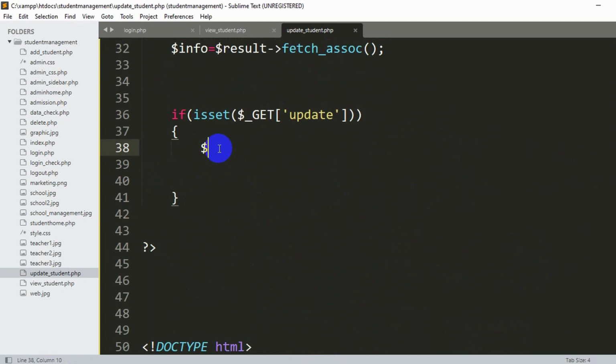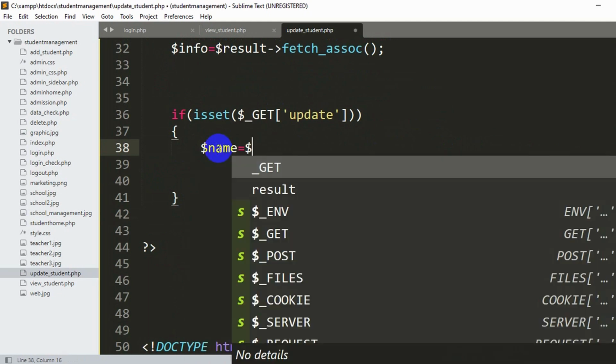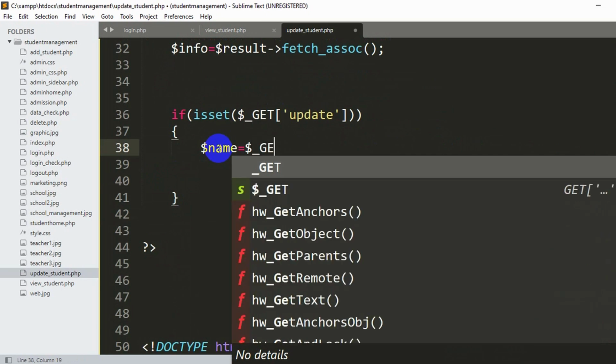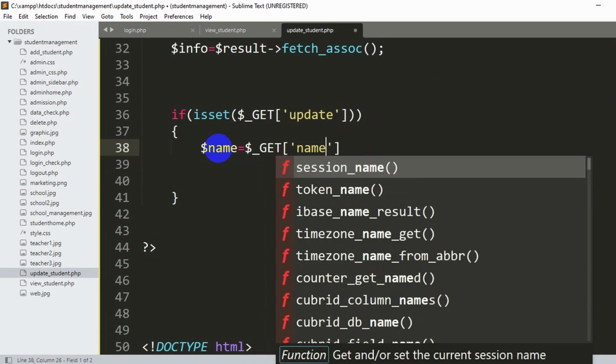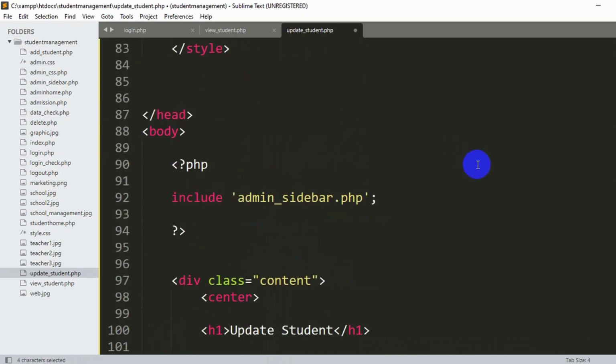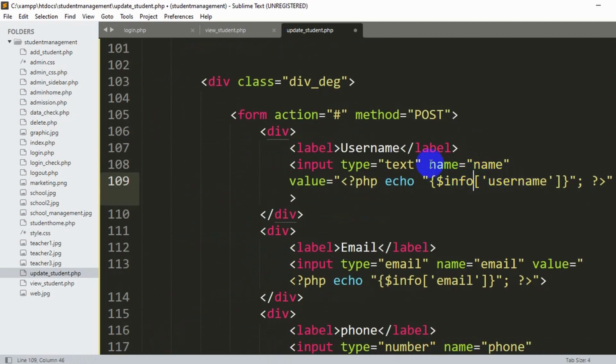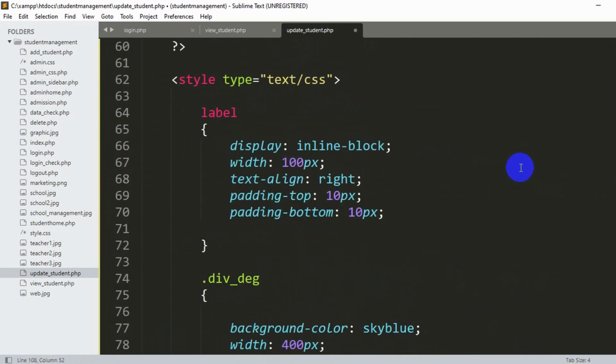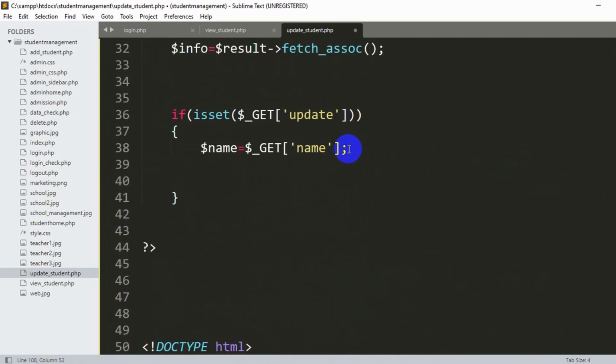Here let me declare a variable, let's say $name is equal to $_GET, and here we're going to say name. Now where is this name coming from? This name is coming from here, you can see we mentioned name equal to name. After name we have email, phone, and the password.